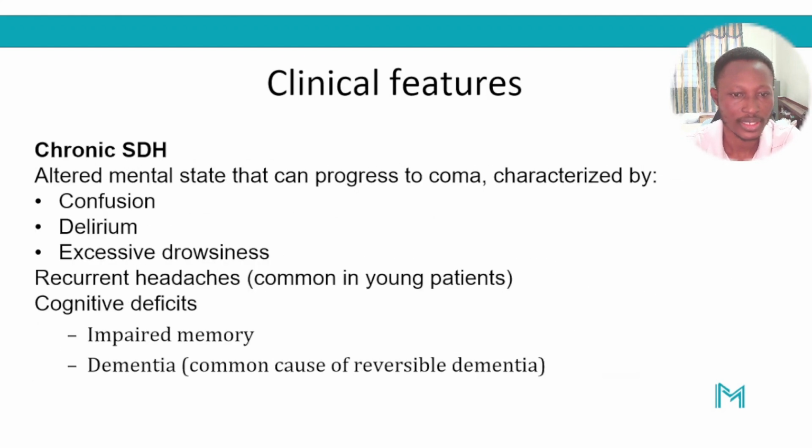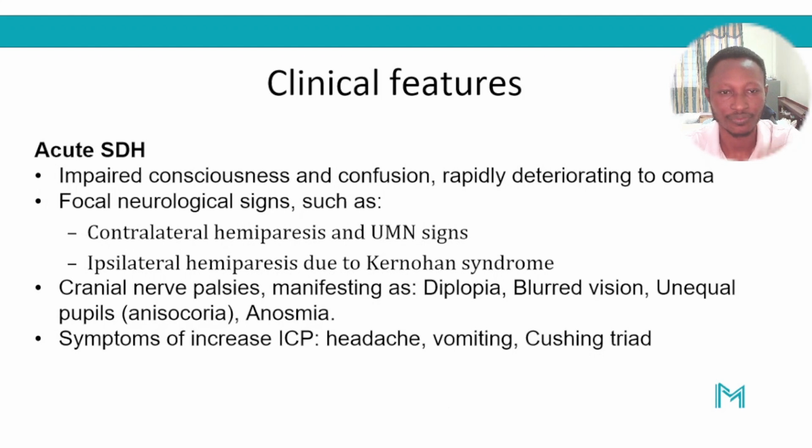All right, so now let's switch gears and talk about the clinical features of SDH. We'll start with the acute type. Whether it's acute, subacute or chronic, the clinical features typically depend on the size of the hematoma, the location of that hematoma, and the length of time since the inciting event. These are some of the things that might influence the symptoms that the patient might present with. So the size of the hematoma, where the blood is collected, the location, and how big the blood is, how massive the bleeding is.